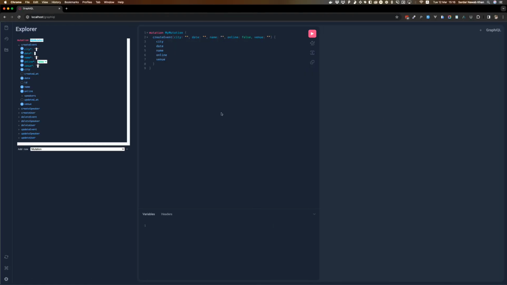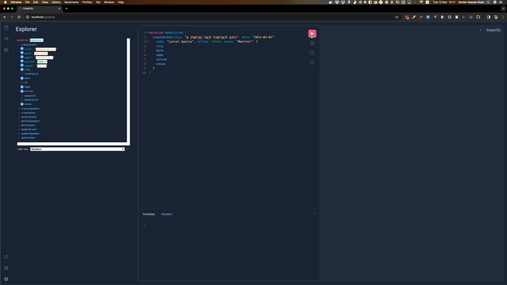So in the city name, if we type something that is more than 20 characters, and for the rest of the stuff, year first, 2024 03 01, and then we do name, and if we do venue, let's do Marriott for now.